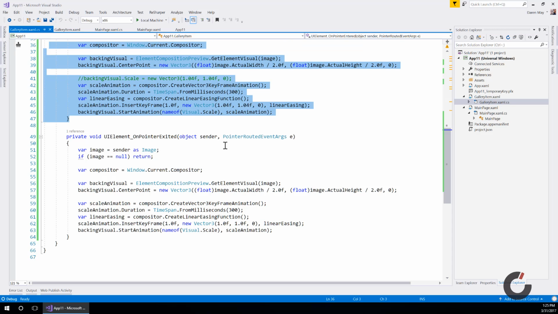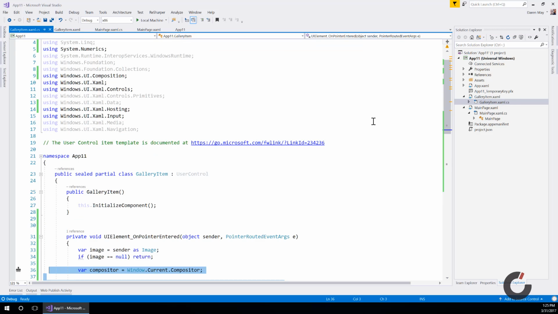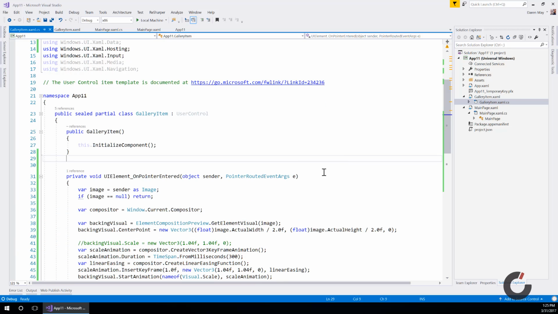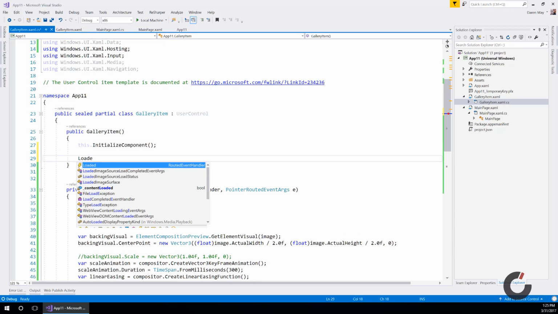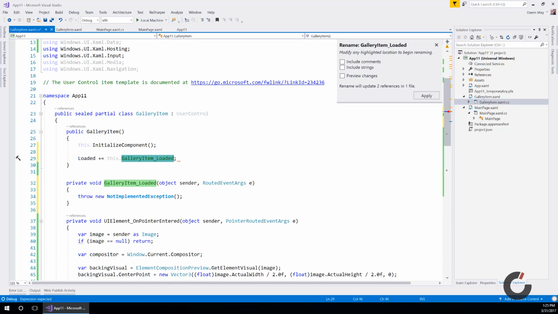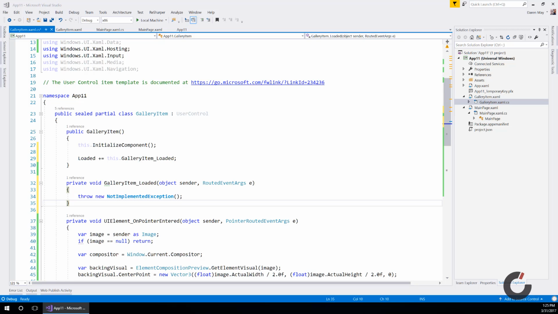Well, let's start looking at the life cycle of my gallery control. As an instance is going to be created for every container used in our list, I want to attach my animations when it's being created. So let's take a look at how we're going to approach that. First thing I'm going to do is subscribe to the loaded event. So loaded, create that method. Okay. Then once I'm in here, I want to apply some animations.